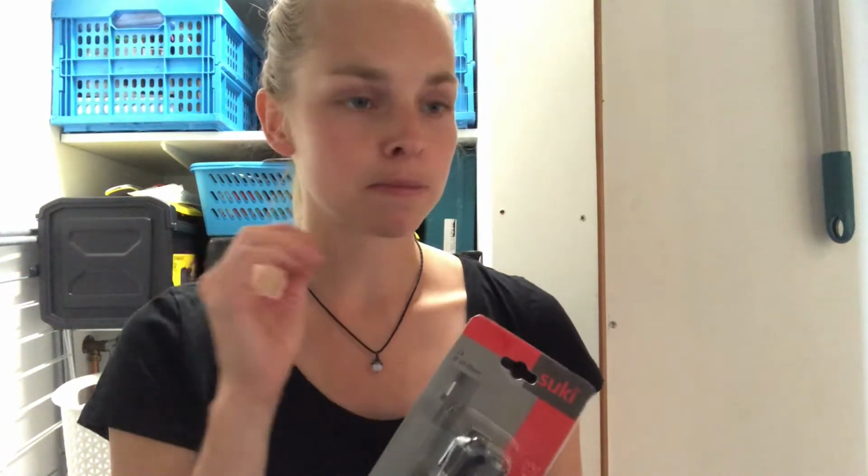It's so easy to just put it either onto the wall with a plug or just into a wood, even on the back of your door, which clips your mops really nicely, and it prevents them from moving and dangling around, and it removes them from the floor, so you just use the wall space really efficiently. You can buy them in any of those hardware stores like Gamma, Karwei, Praxis, and I'm sure that you'll find it also in all the small ones. And it's pretty cheap, like €2, €3, something like that for the pack of 2, and it just makes your life so much easier.